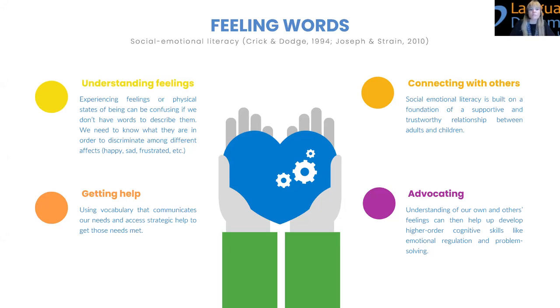So really, we need to teach, sometimes explicitly, other words that can help describe the emotions and the feelings, the physical states of being. Then in the orange, it says getting help, right? So if we can use vocabulary words that we learn, so if we can receptively identify them, match, point to, touch, even if we can't use them yet, then at least we're building a repertoire of our vocabulary. And then in the context when the motivation is super powerful, in behavior analysis, we call it a motivating operation.